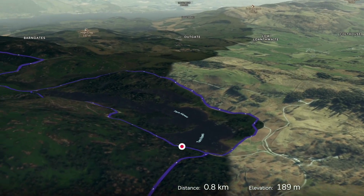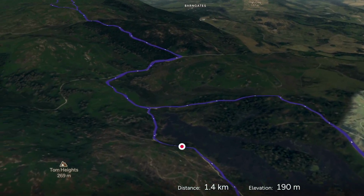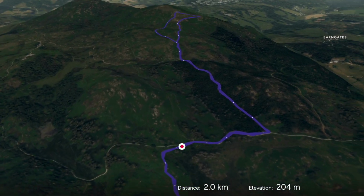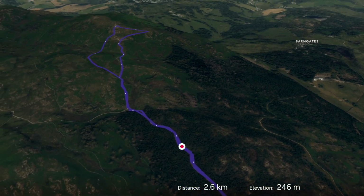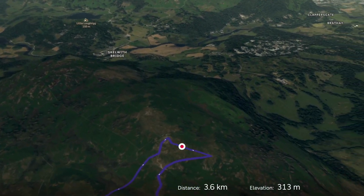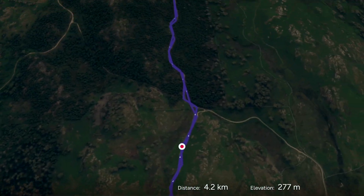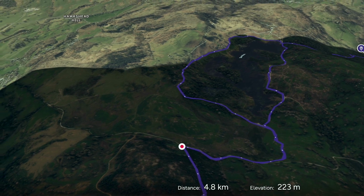Once at the dammed end of Tarn Hows, we start to move up the western side with Tom Heights to our left. And upon reaching the end, we work our way onto the fell. There's a stony path. Turning left, we work our way through the plantation, and in summer, this is a shady walk. There are fantastic views out to our left, and once reaching the summit, heading down to the other viewing point, we can take in Windermere as we work our way back to the gate, and then once again we're in the woods. There is an option to turn left here, and that'll bring you out again towards the tarn.